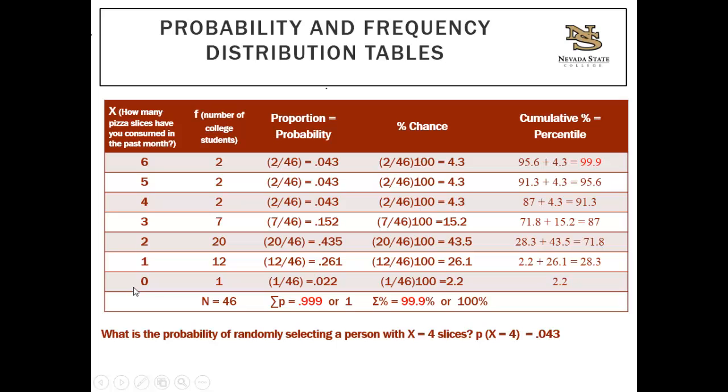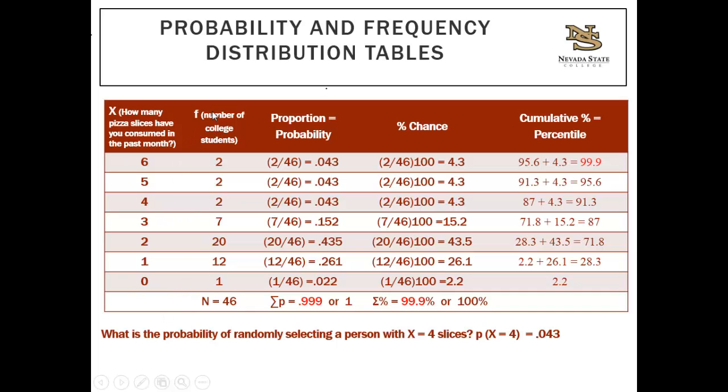And as another review, is this a discrete or a continuous variable? Think about it. So it's continuous, right? Because you could take half a bite out of a slice of pizza and have a fraction of a piece of pizza. It's not limited to whole numbers, even though it looks like whole numbers here.